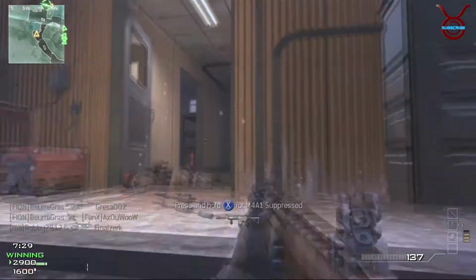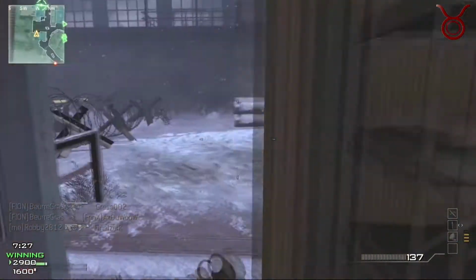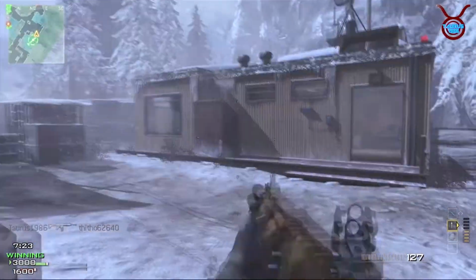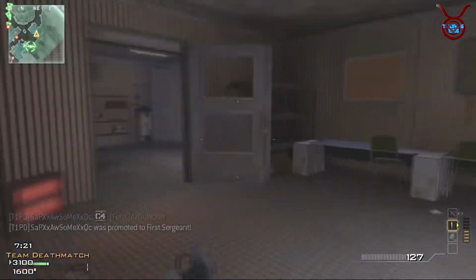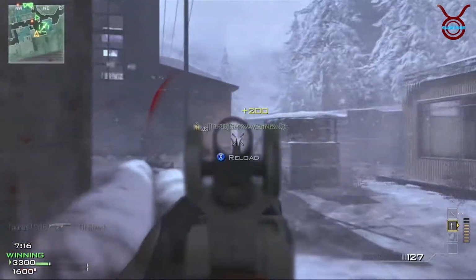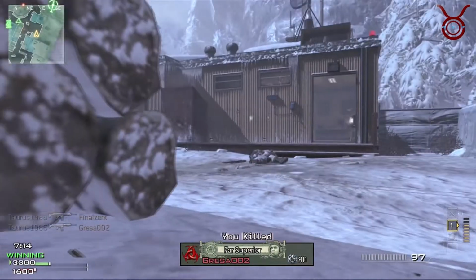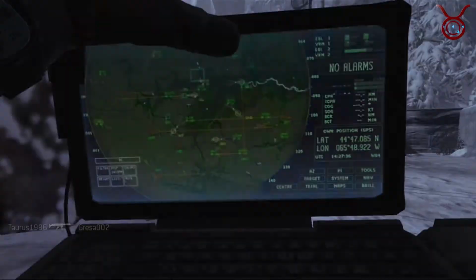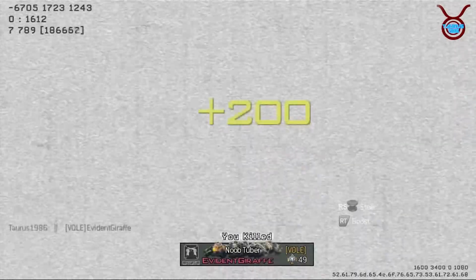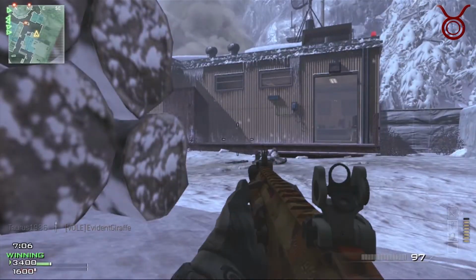Ah, helicopter shot him. I'm running for it. Predator missile. Brilliant. The guy's coming this way, I think. Oh, no, no, no. My aim is... Wow, here we go. Rocking. Come on. This guy's coming for me, I think. He's just around the corner. He's gone.